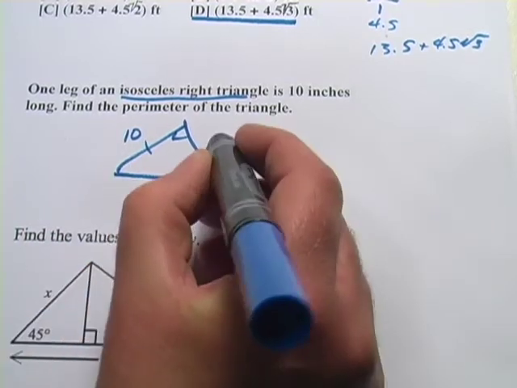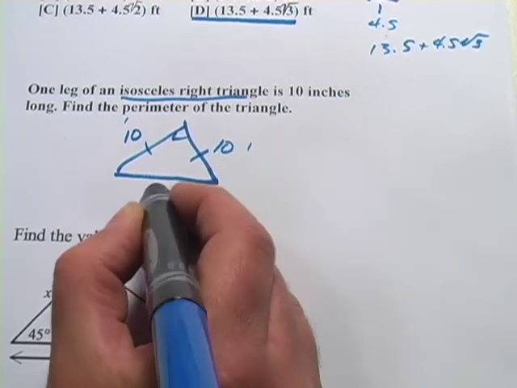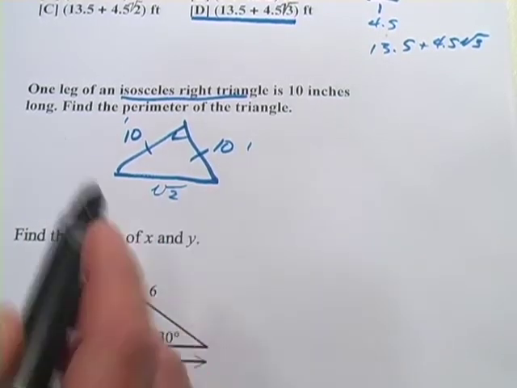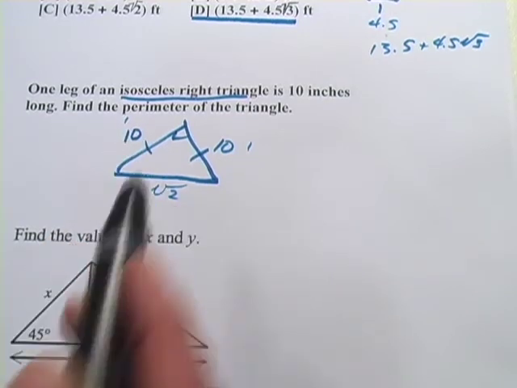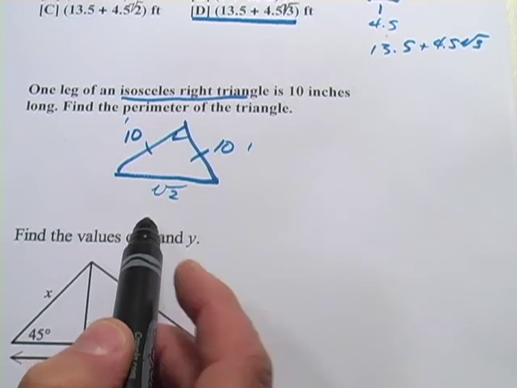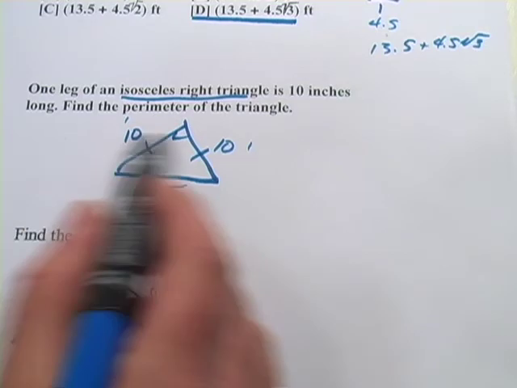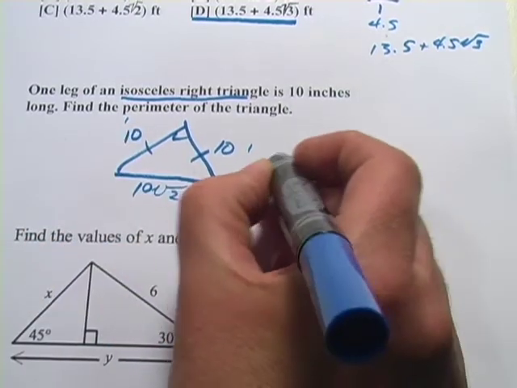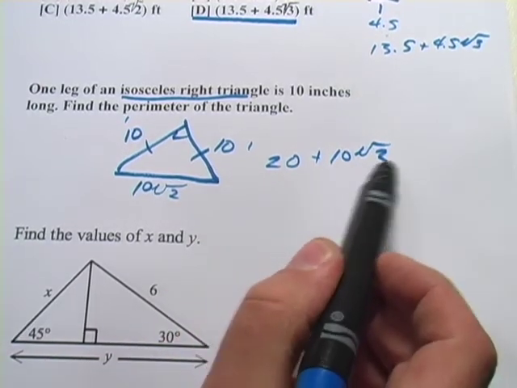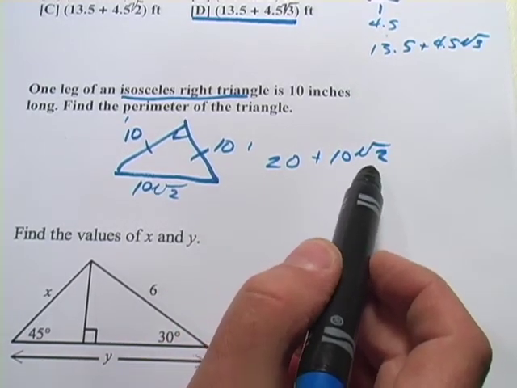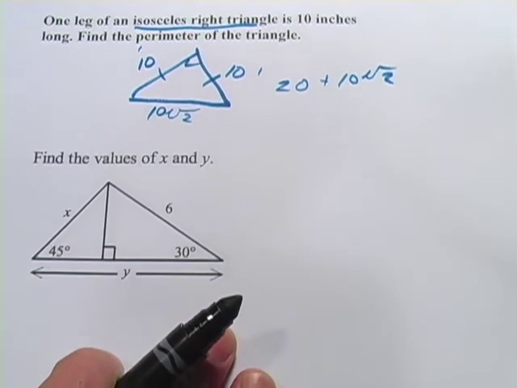Well, if this is 10, then I know this is 10. And the ratio here is the ratio of 1, 1, square root of 2. Well, again, this is pretty easy. They've given us the 1 side, so then we can multiply by the square root of 2 side. So this side is really going to be 10 times the square root of 2. And if we want to find the perimeter, that's going to be 10 plus 10, that's 20, plus 10 times the square root of 2. And if you wanted to find that to a decimal, just punch square root of 2 in your calculator, multiply by 10, add 20, and you should get the right answer.